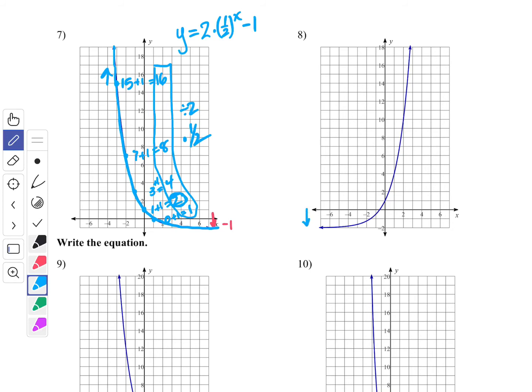Okay? Now we look at number 8, and this time we're shifting it down 2. So as I look at these points at 1, 4, 10, and so on, okay, they are actually being shifted 2, so they originally were up 2. So originally that would be at 3. And this up 2 would be at 6. And this would be at 12. So originally my points would have looked like this red line.